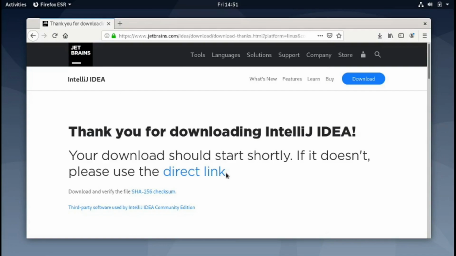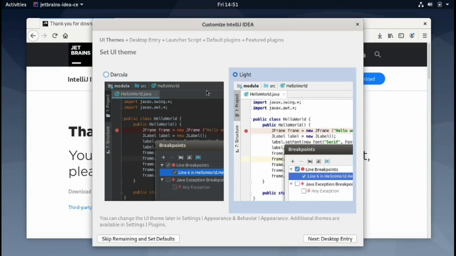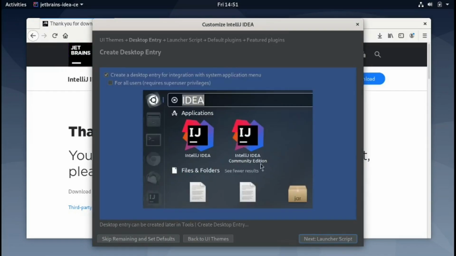Now we wait a moment for it to launch the second part of the setup process. And the first choice you'll be given is what UI theme you want to use. You can use light or dark. It doesn't particularly matter, but I prefer dark. The next two things will be most likely different on Windows. However, they should be commonplace if you have installed software before.